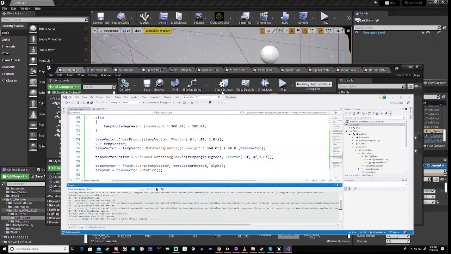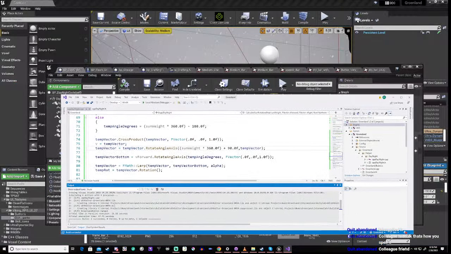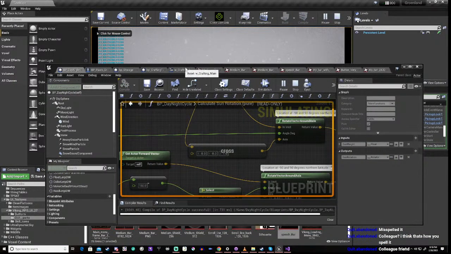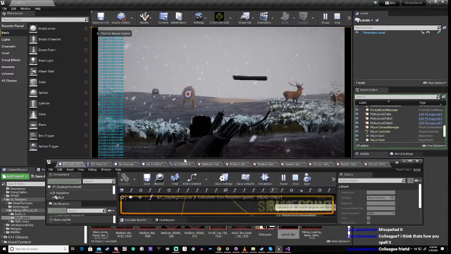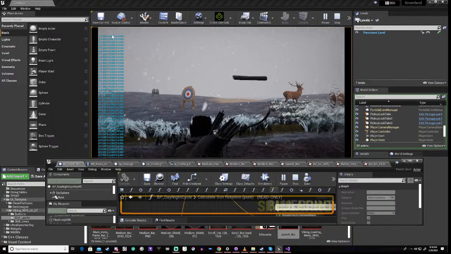Right, so oops, that's not what we wanted to do. Right, so if we press play now, we know that the cross product should be -1 in the center, right? But it's not.